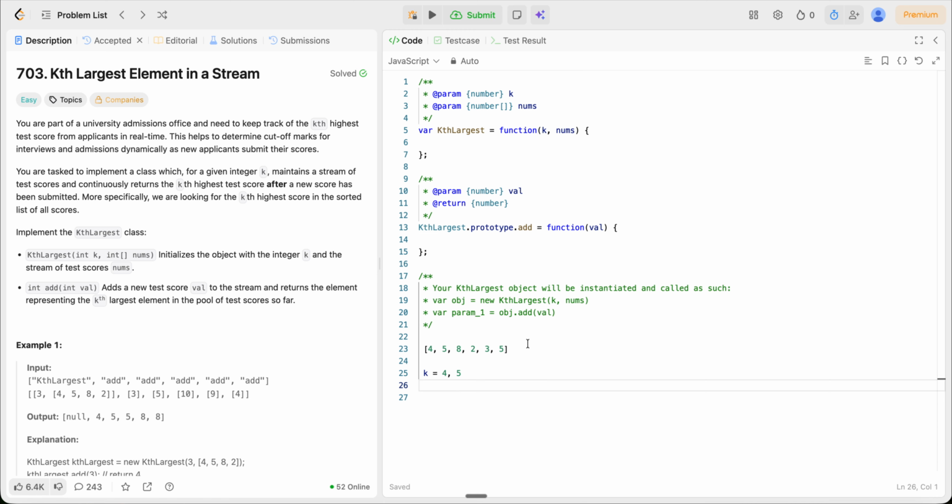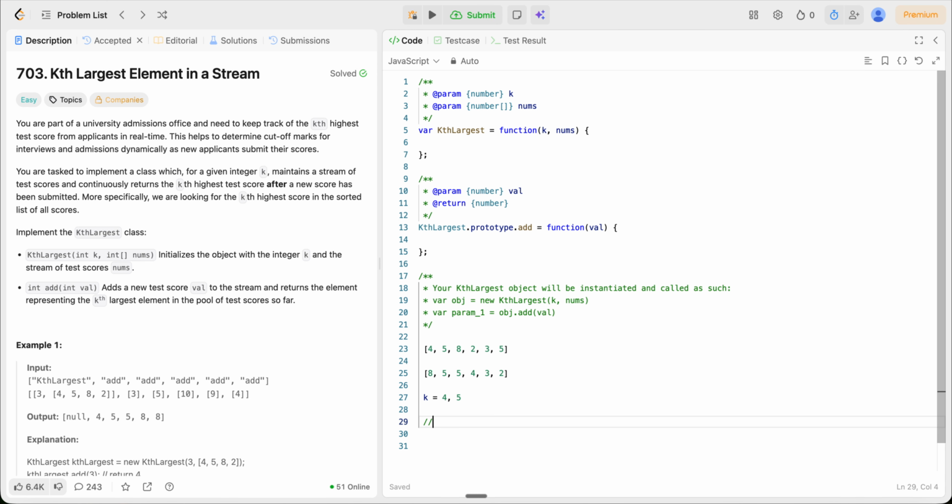Because if you sort this list in descending order, it is 8, 5, 5, 4, 3 and 2. This is the sorted list, and if you see, the third largest element is 5. That is the reason the answer is 5.